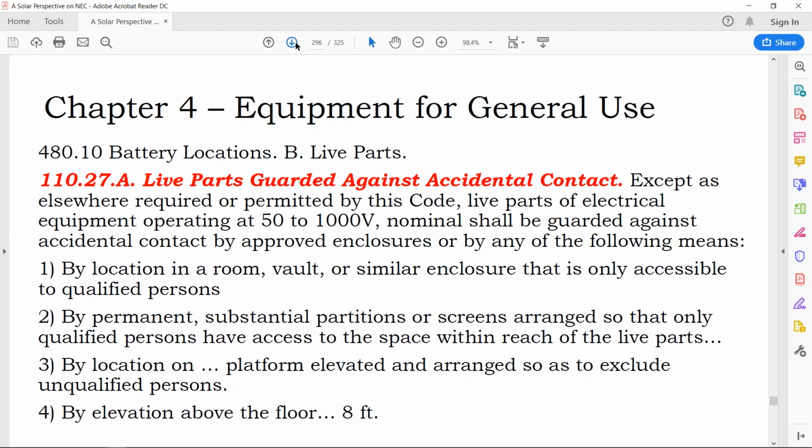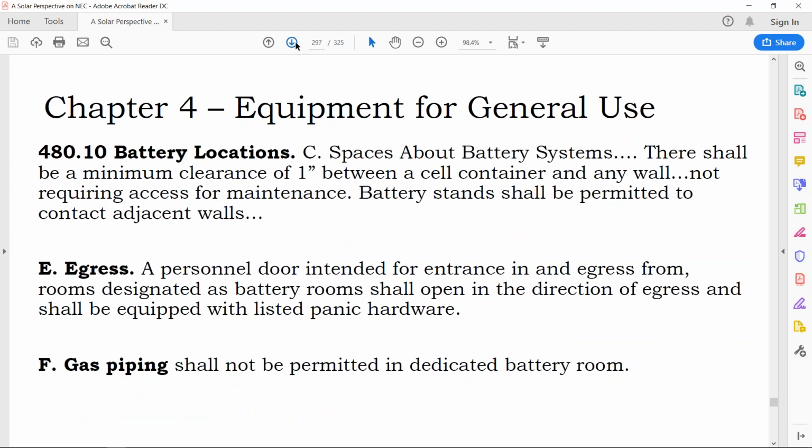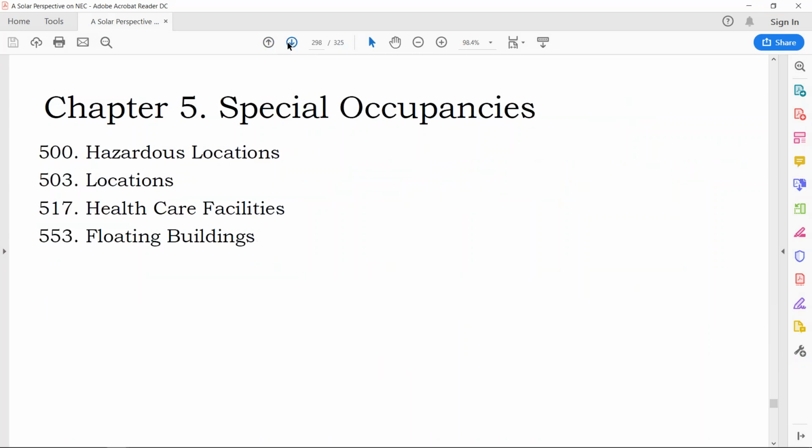Live parts guarded against accidental contact. Your batteries have to have a 1-inch clearance away from the wall. The battery stands do not. If you have live terminals that are exposed in your batteries, then they need to be guarded or at least in a locked room.